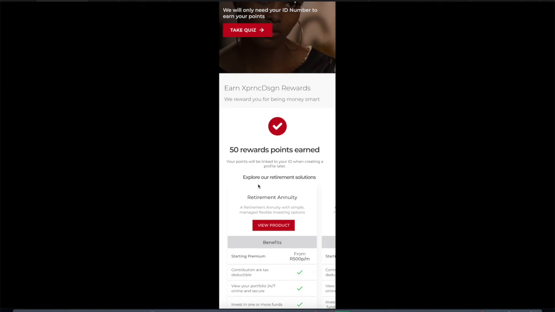In this case, I just had to earn the rewards. I don't need to spend them yet. So the bare minimum information was just the ID number. You don't need to know who I am, where I live, and so on. It doesn't matter at this stage. But when it comes to the time where I have to spend my points, they can ask me for those details later. That's basically it, guys.